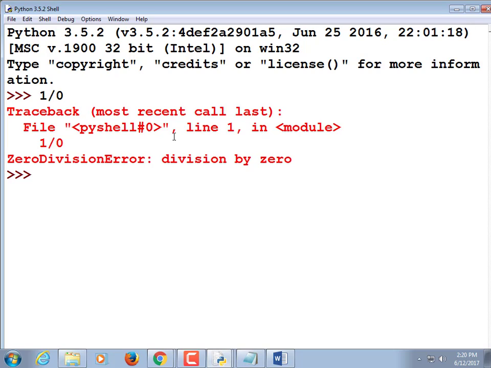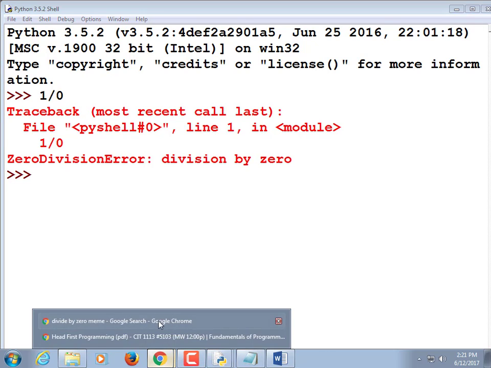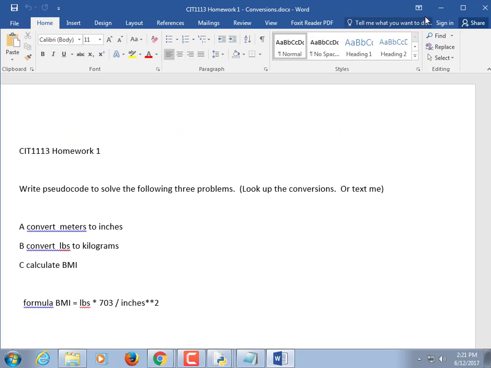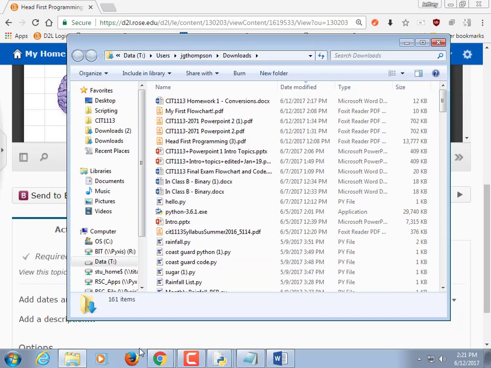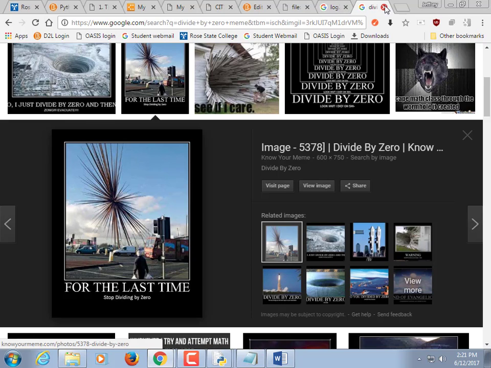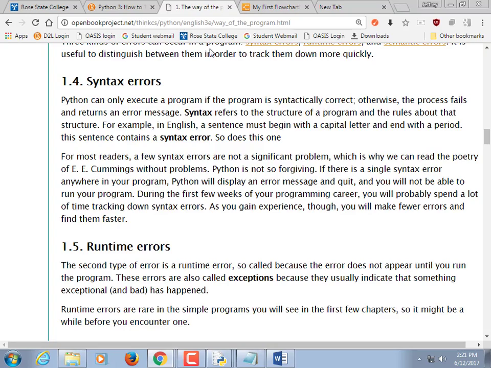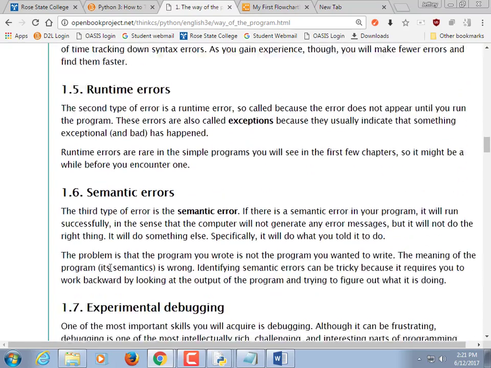The way you accommodate it is, one, you either check to see if the variable you're dividing by is equal to 0, and if it is, you give a warning, or you surround the code by some other code that is called exception handling. And we're not going to be doing that in this class. If you go on to take scripting or Java or C++, something like that, you will. So syntax errors, runtime errors, and semantic errors.